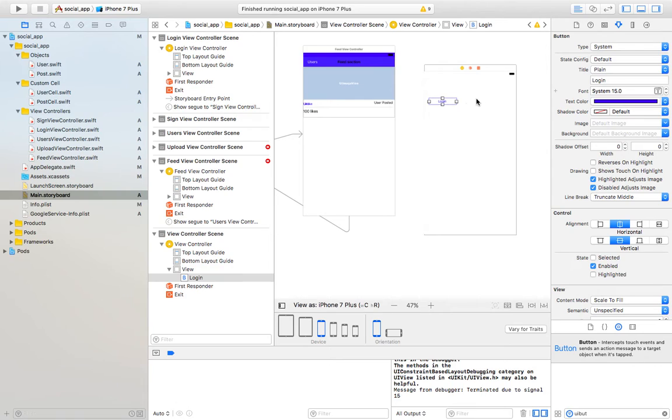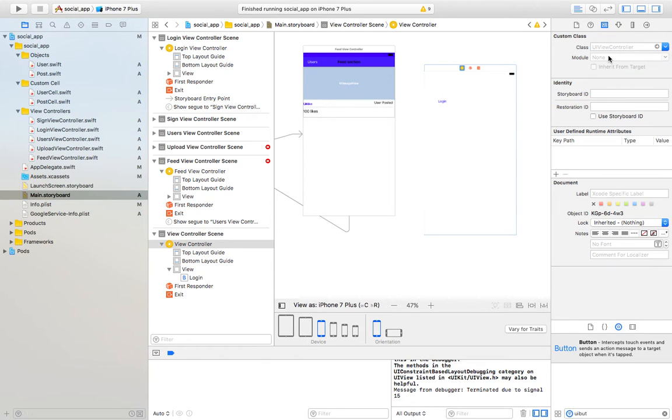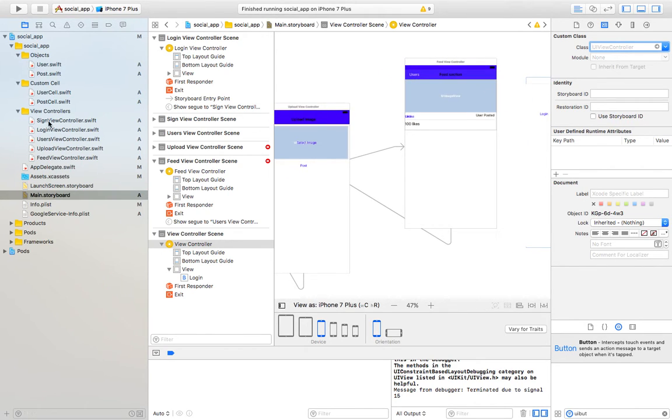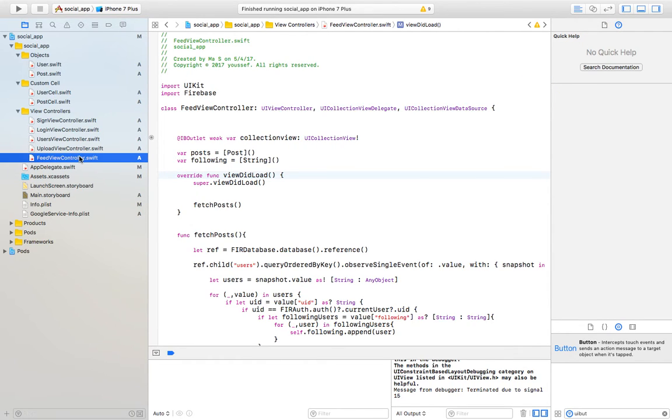Once we create the interface that we want, we click on the view controller, and then we create here the class of this view controller that you can see right here. For every interface that I have here, I have implemented a class with different code.